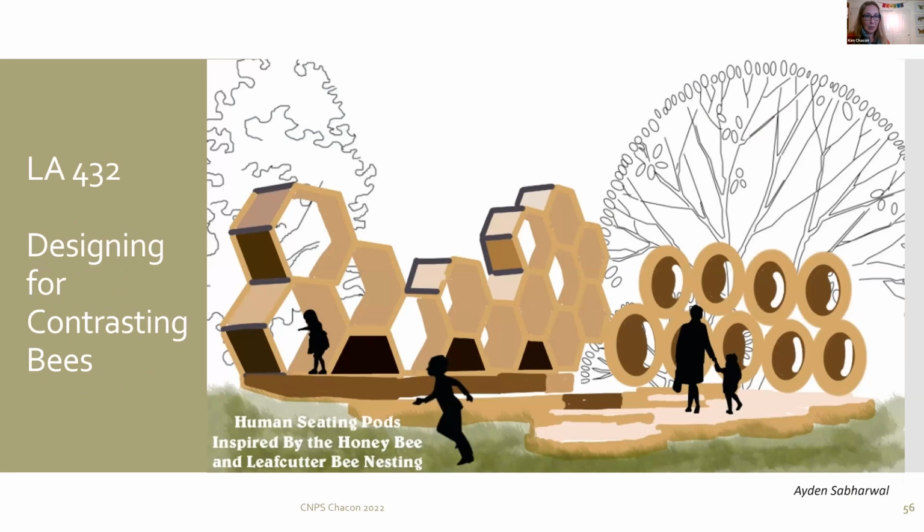What if we designed for contrasting bees? There are such a big variety of bees. How can we show people that they live differently? Could we make a sculpture that compares the honeycomb of those, quote, weird European honeybees with the native bees' tunnels? Many of them live in empty sticks and stuff like that too, okay? Hollow stems.